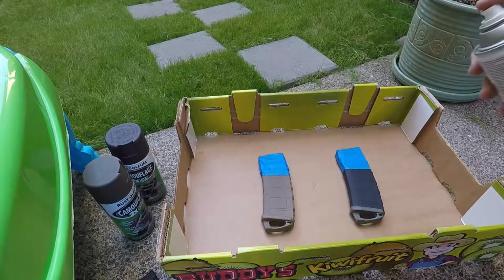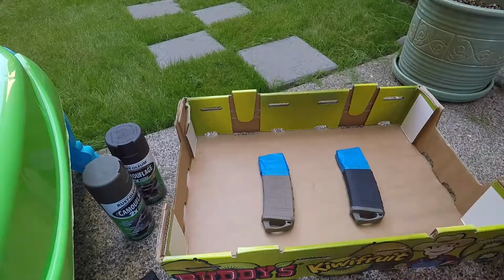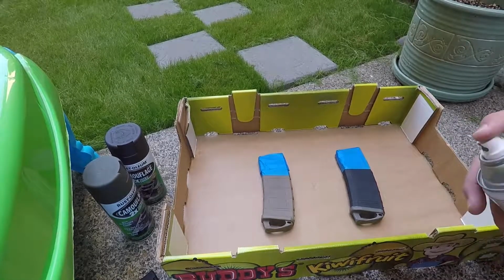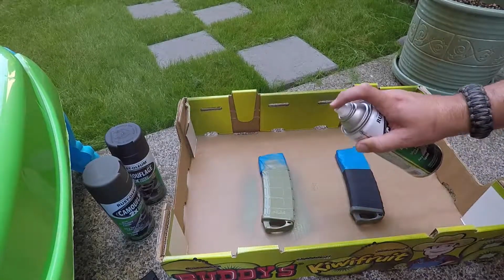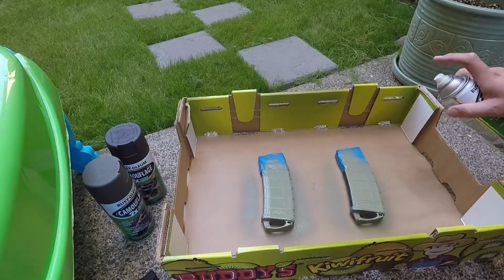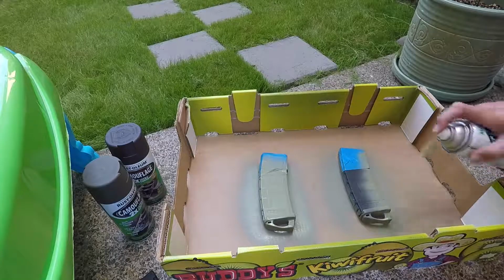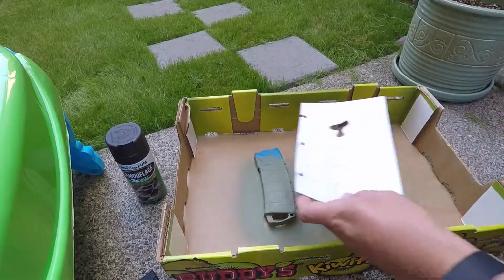So here's what I'm going to do is I want to play around with the base layer. And I'm going to use, this is Army Green, which is the lighter of the three colors that I have. And I'm going to play with the base layer, and then I'm going to put those two on it, and then I'm going to switch out and do a different base layer on the other mags, just to see how it looks, and just to give something different, I guess. Really kind of what I'm going for. Look at that. Not even like 5 or 10 minutes and they're already almost completely dry.